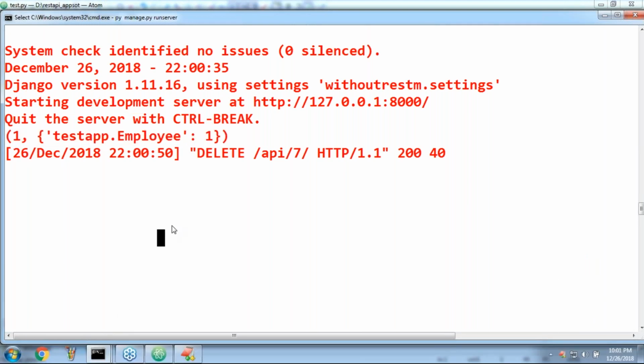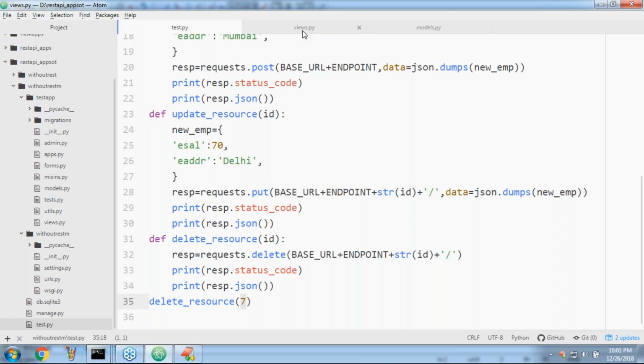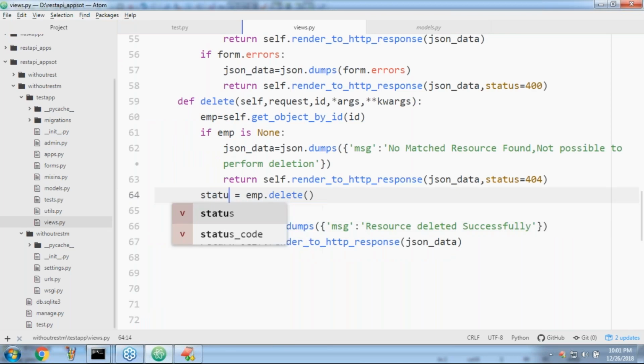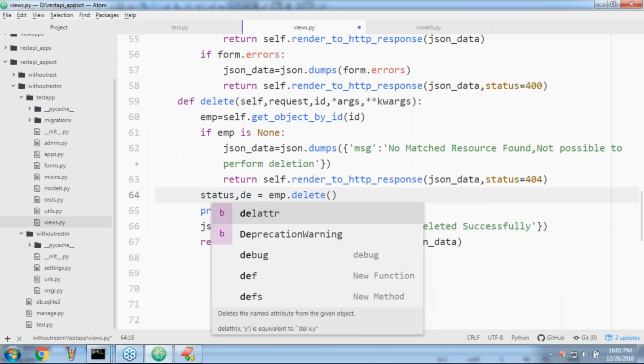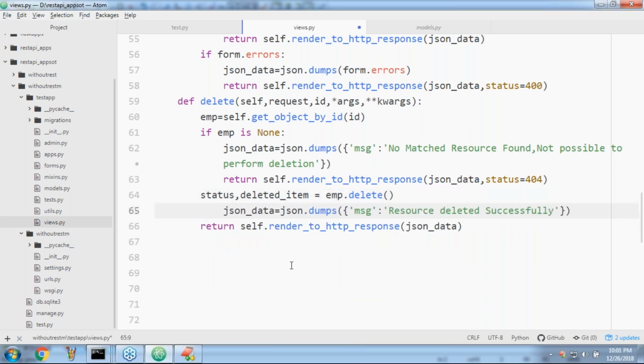Now, what I want to take here is, now have a look once, sir. I want to write some more extra code for you people. Now what is the code? Instead of t, status comma deleted item, like this I'm taking, sir.